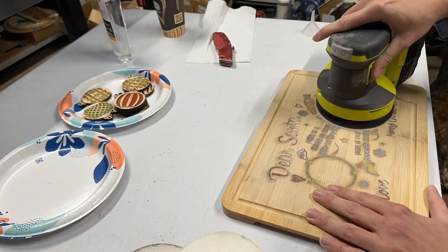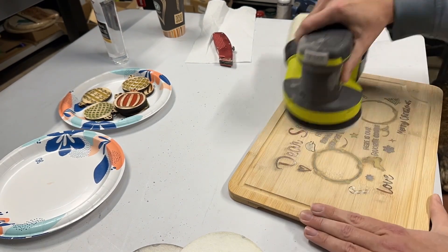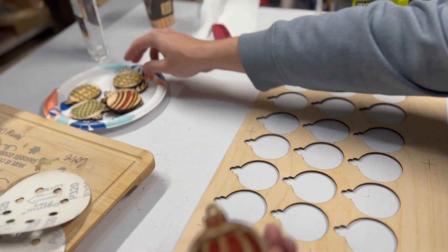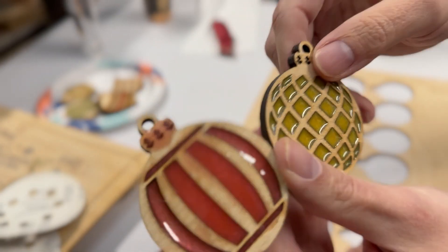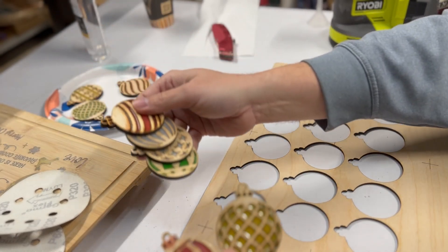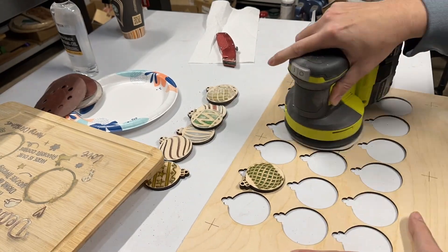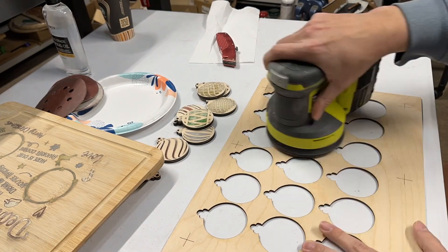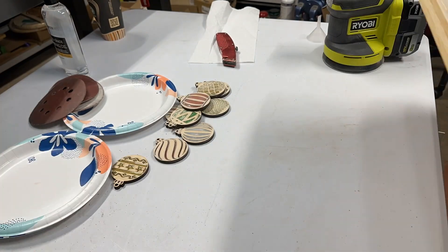Concentrate on your high areas — I'm concentrating on the circles and the wording mostly, since that's where my high spots are, and I'm periodically checking my level to make sure I'm not going too deep. These ornaments were a last-minute decision and were kind of filled to the surface with resin — as you can see it did shrink and settle a little bit, and most are now below the surface. From a distance they'll look pretty good; up close maybe not so much — the five-foot rule. I'm using the cutout to hold these in place as I sand them.